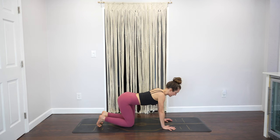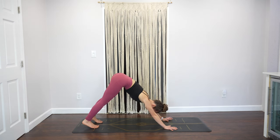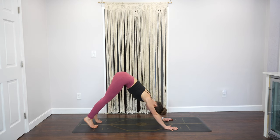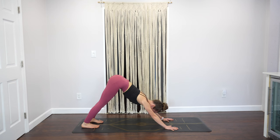Wiggle out your hips, shake it out, and then tuck your toes and lift your knees and hips for down dog. Find some movement. Maybe you lift your heels high and lower them back down a few times. Shake your head. And then we'll find stillness.